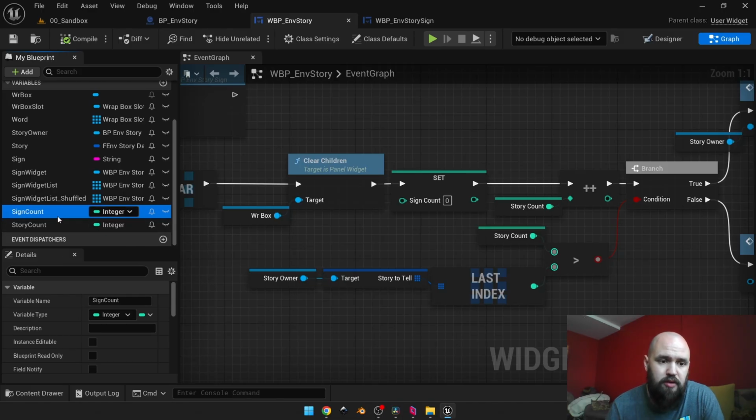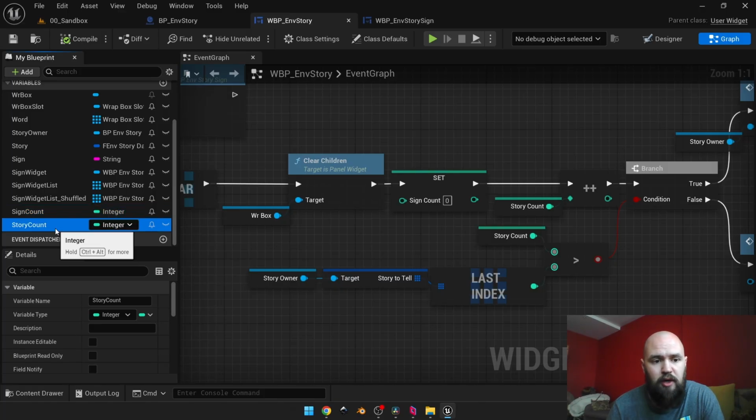First one, we're gonna count how many signs we have in a line, and the other one we need to count how many types of different texts or different stories we have in one iteration, because if you saw the demo at the beginning of the video, you might see that one actor can tell different stories, or you may think of the chapters.